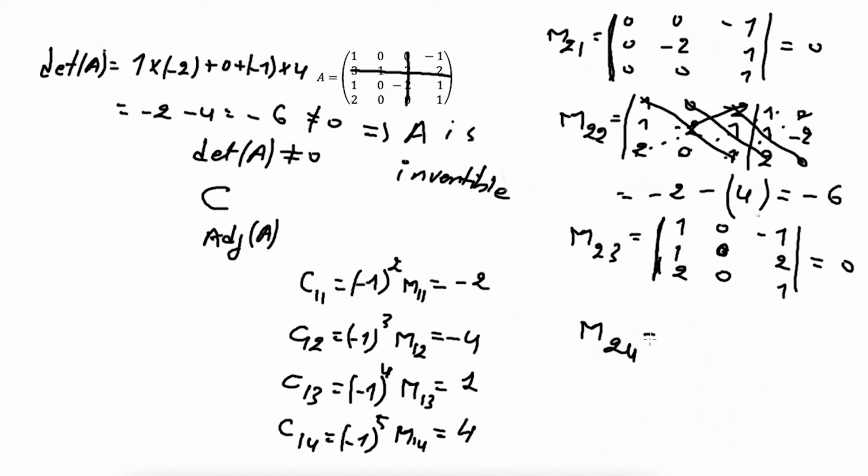And 2, 4, which is equals also, so for this element, let me erase it. So this column with this row, so it will be here 1, 1, 2, and 0, 0. So as we have zeros here, it will be equals 1, 1, 2, 0, 0, 0, 0, minus 2, 0, which equals 0.